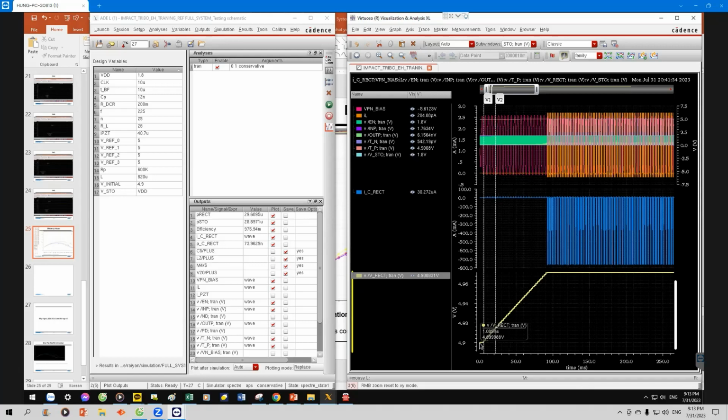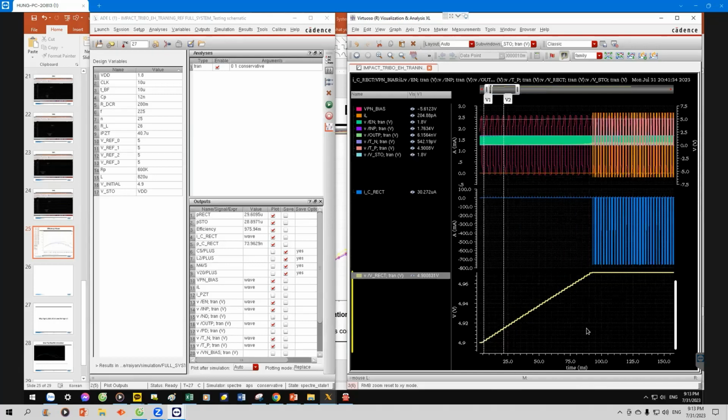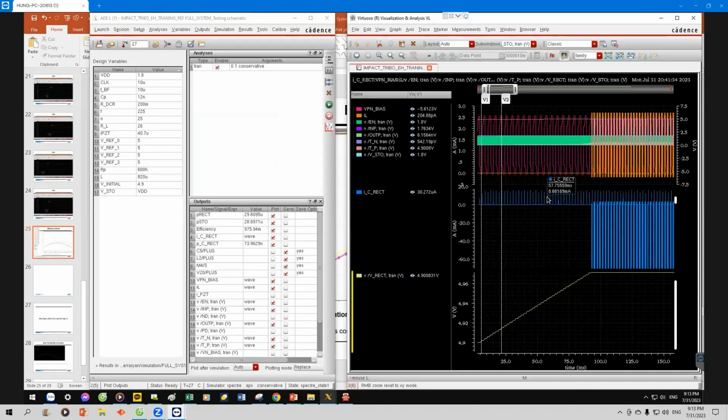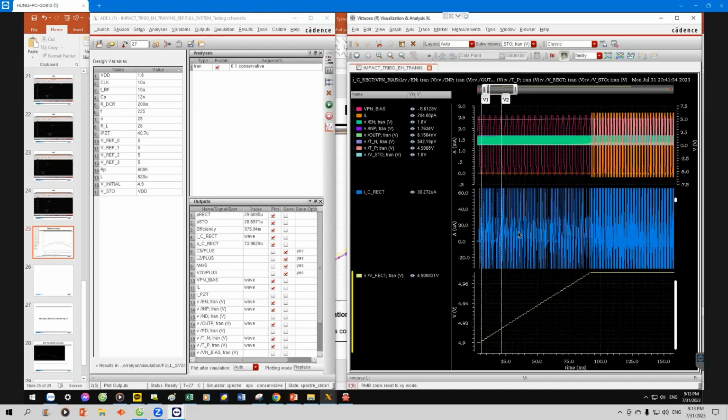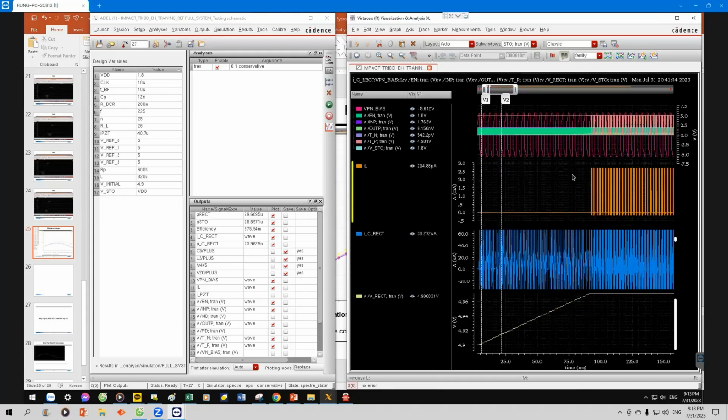I start at 4.9 volt. So in this case, in the beginning, the buck converter will not work, right? Because VREF is still smaller than the expected voltage.